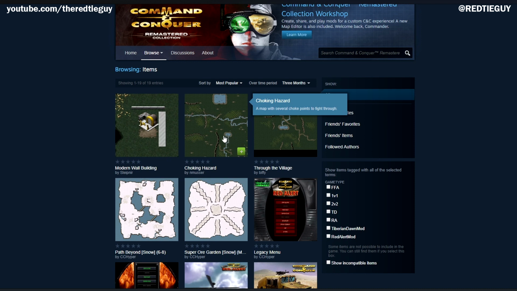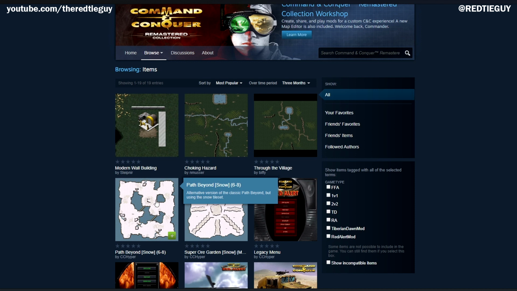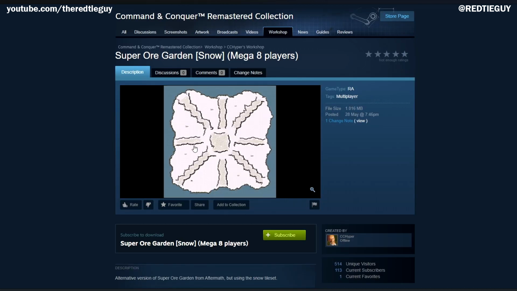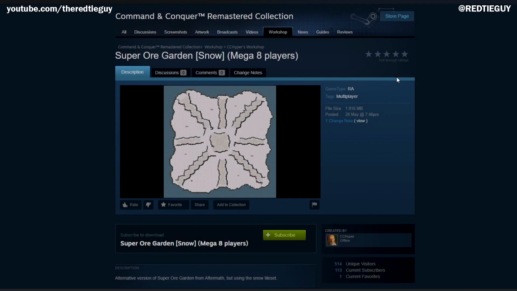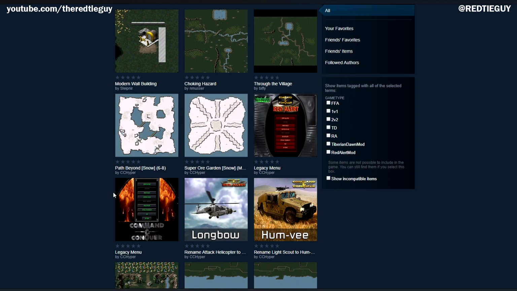The next one is Choking Hazard, which is a map, then Through the Village, another map, Path Beyond is another map, and then Super Ore Garden is another map. Now if you click on one of the maps, then it'll just show you this, which doesn't really give you an in-game screenshot, it's just the picture that's going to show in the mod list. So I would recommend just going through each mod and seeing what there are.